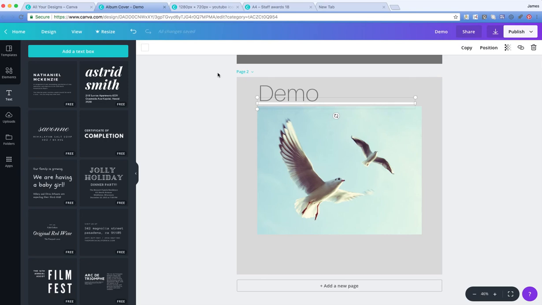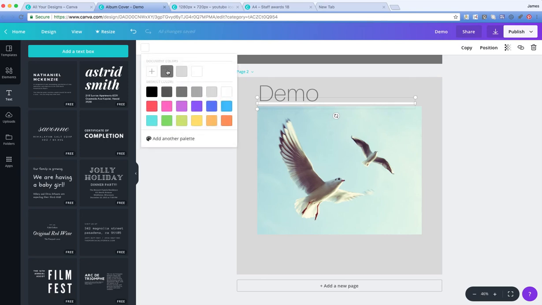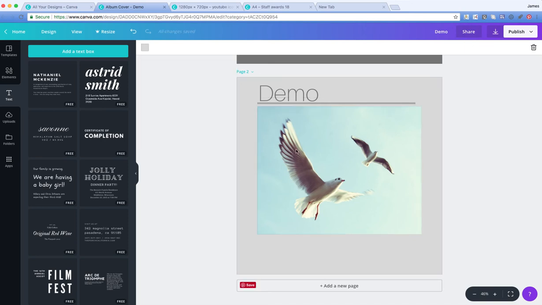Again, with the image selected, I can click on the colour and change that. So there you have a really easy way of creating images and moving and altering elements.